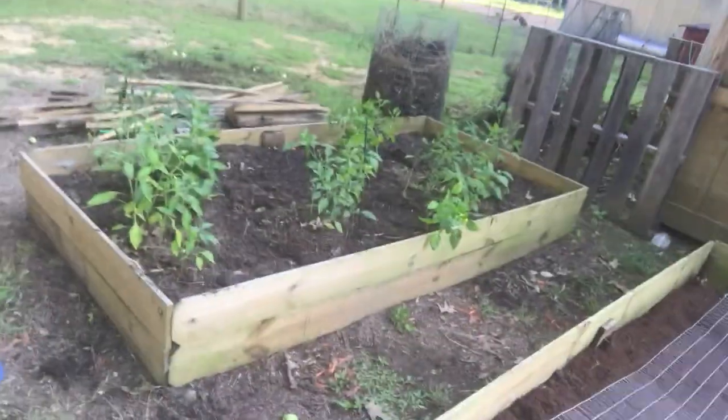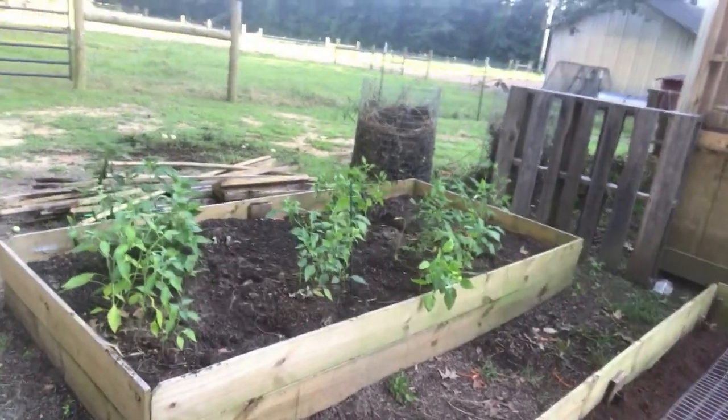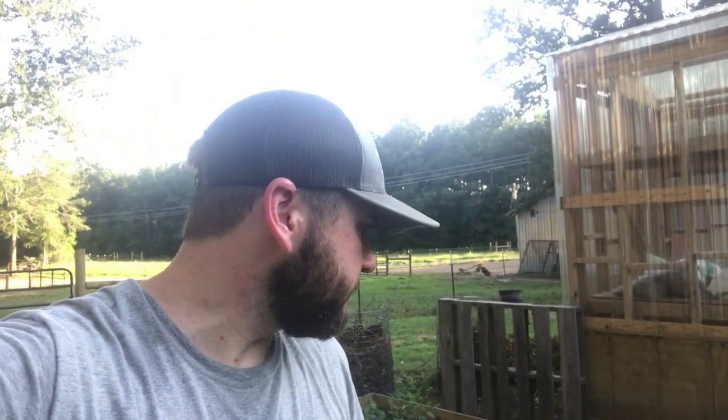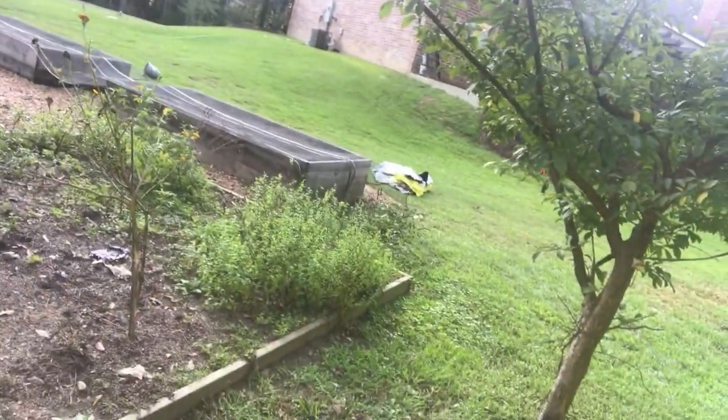We took everything out of there. Aiden's been helping me too. We took all the tomatoes out, left the peppers, and so far the peppers are still doing great. They're starting to really produce. Not a great day, but with everything we have to learn from our failure. So those progressionary tomatoes are not gonna work. We're gonna get these beds prepped for winter. These will probably be our brassica beds. We've got those two prepped again and covered back up. So everything's pretty much ready.